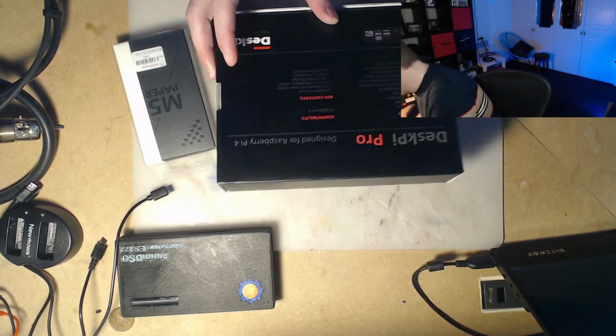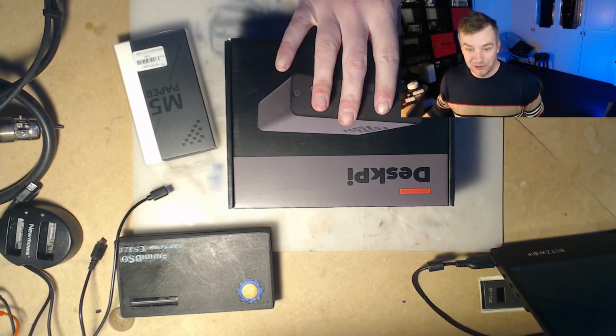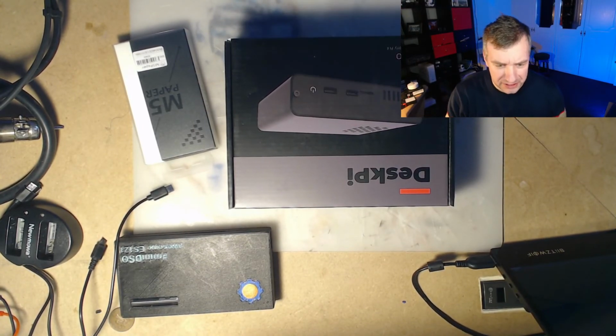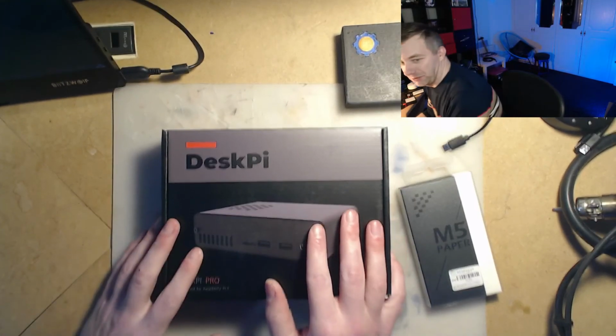It's a desktop Pi. It looks pretty swish, and actually inside there's a lot of great stuff, so I'm looking forward to this. And for some reason my camera is upside down, isn't it? So let me just flip that as well. Oh, it's always something. Which camera is it? Is it this one? Yes, it is. So let me quickly flip that 180 degrees so you can see it properly. There you have it. That's so much nicer now.